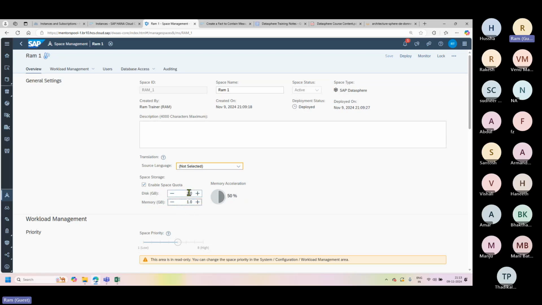Whatever storage you need, you have to decide by talking to the actual people who are going to work on the space. If it is a finance team and you are also from the finance team, then you know the size, you will do it. If you are creating a space for some other team, then talk to that team, understand their sizing requirement, and if they say we want 10 GB, then put 10 GB. And then the general guideline is that 50% of this disk is memory. But if you want very high performance critical spaces, you go for full in-memory. Or if you want some non-critical spaces, you go for less in-memory, right?